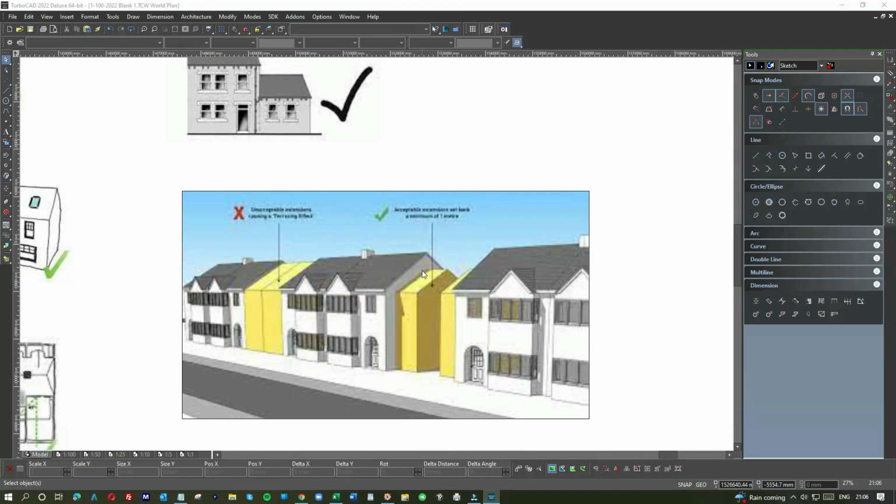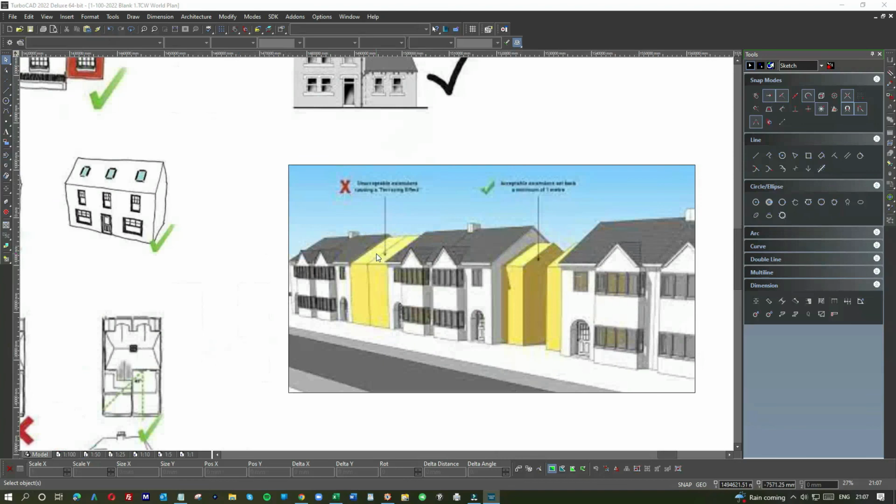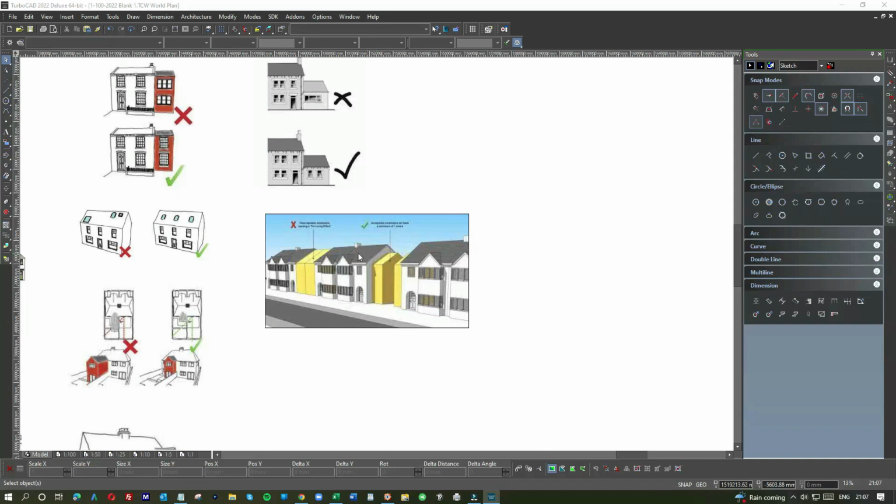So the rules that apply on all of these little pictures, you could say some of them are absolutely 100%, but some of them have to be taken with a pinch of salt, in that there is a bit of mitigation that you can apply. There is a possibility that at certain instances you might be able to get a two-story extension that is not subservient, but it has to form some other relationship. In this case, turning a single fronted house into a double fronted house can work at certain times, but you're going to have to do trial and error to determine which ones will and which ones won't.